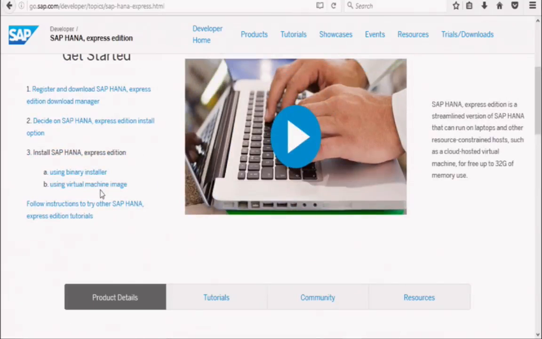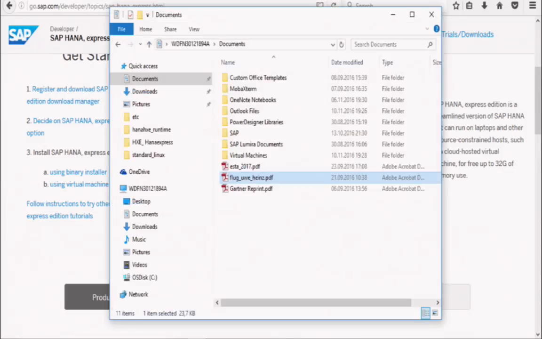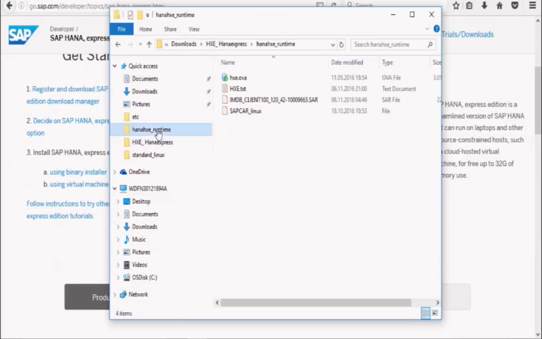You click on it. You have to maintain a little bit about your person, name, last name, email address. And then you get the download link. You can download it. Of course, magic. I did it already. Right. So I have downloaded here already on my disk.